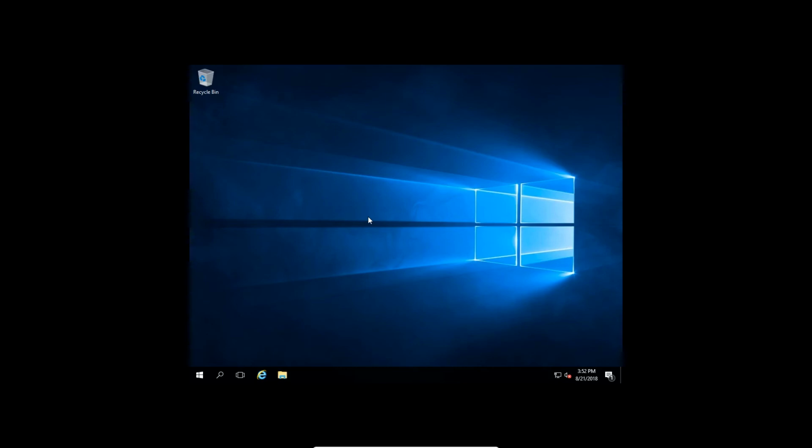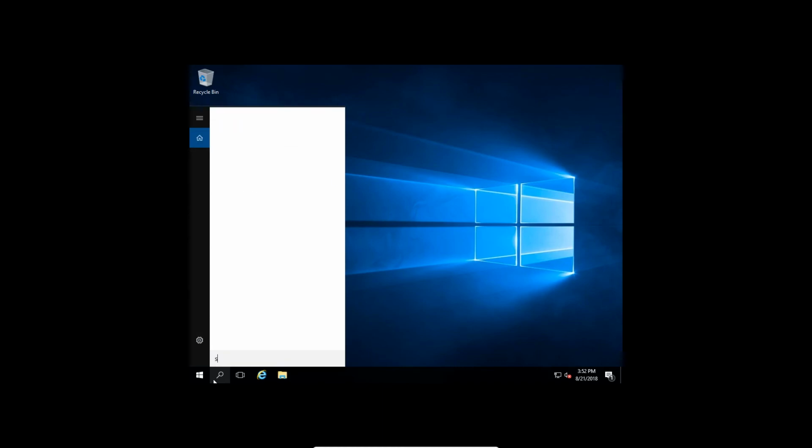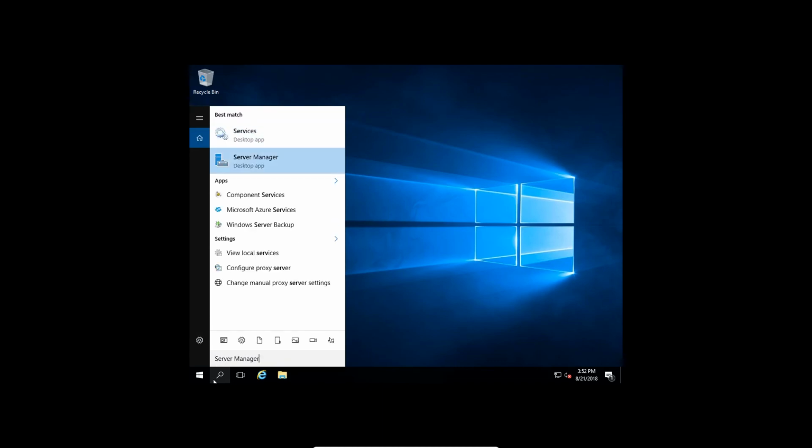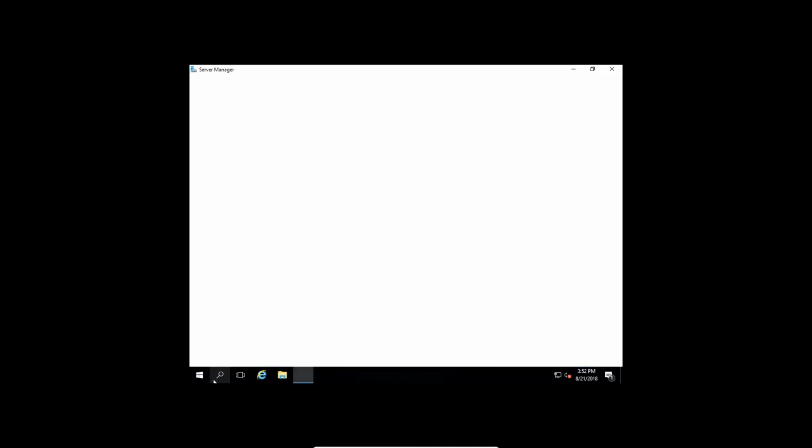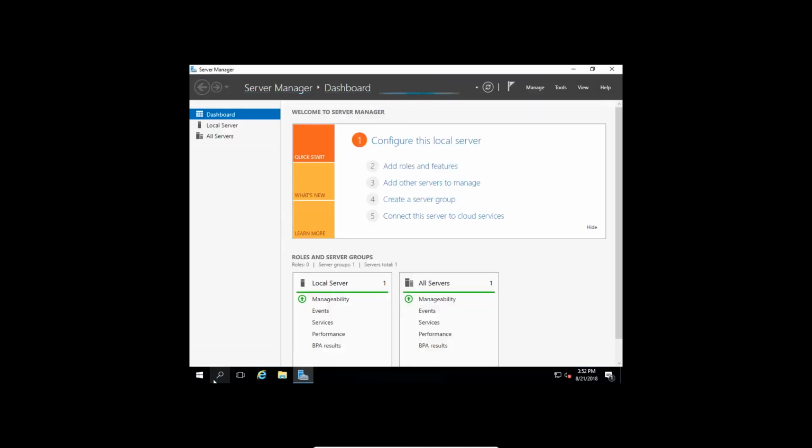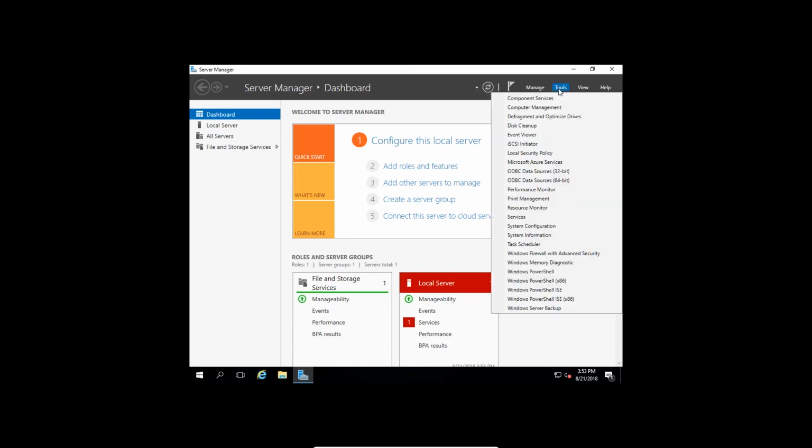A common feature that you will be using on Windows Server 2016 is the Server Manager. Usually it will be open as soon as you start Windows Server. It'll automatically open. But here we can just search for it and open it. So this is the dashboard. As you can see, you can add different roles and features. You can add other servers to manage, stuff like that. So say you wanted to run a DHCP server, you would add the DHCP role, and then you could go to Tools, and DHCP server would be an option here. So you can see there's PowerShell is here, services. So a lot of the same stuff that you saw on Windows 10 is available here.